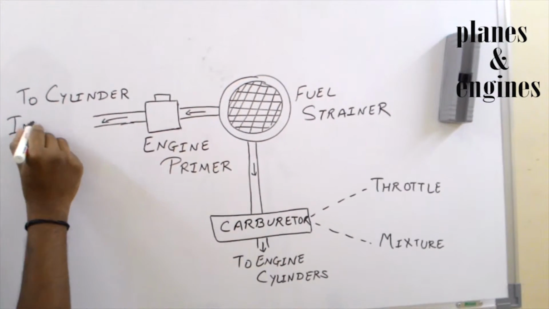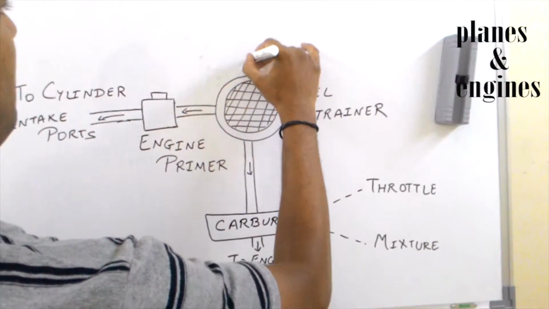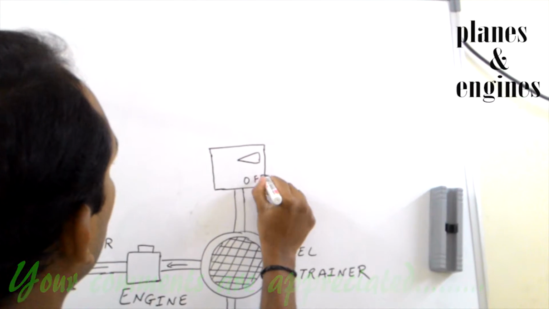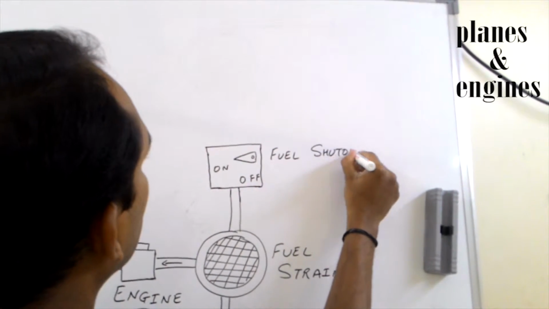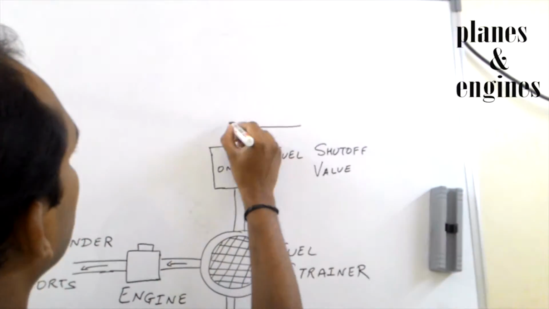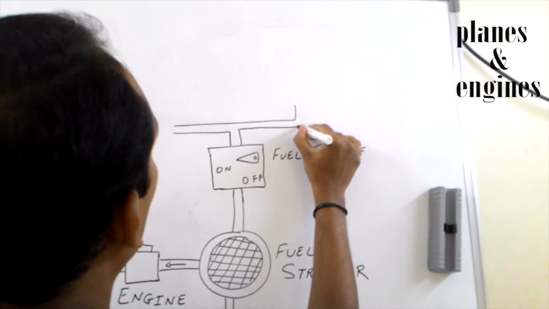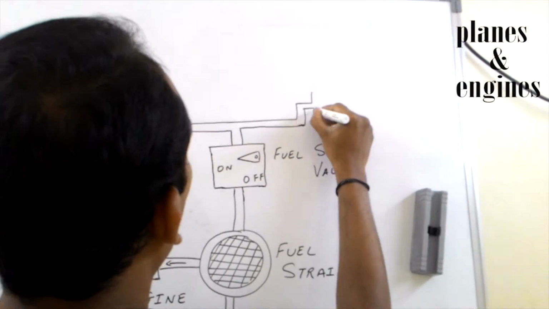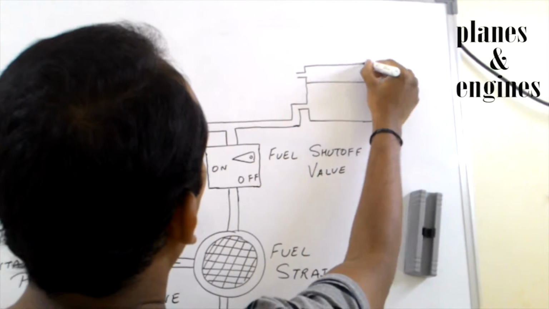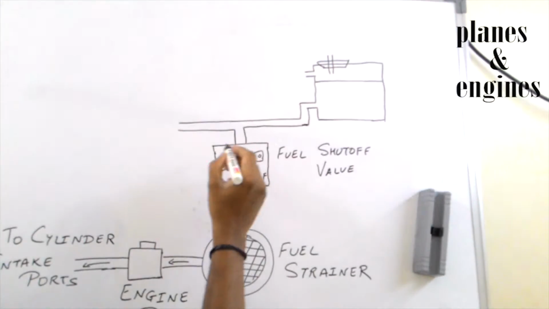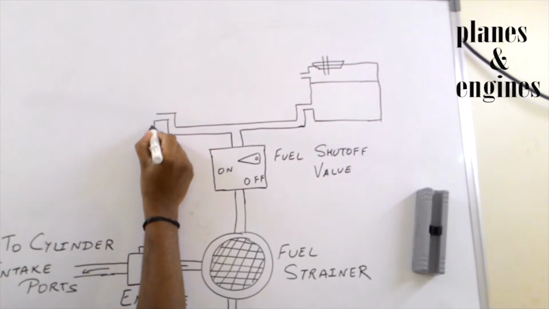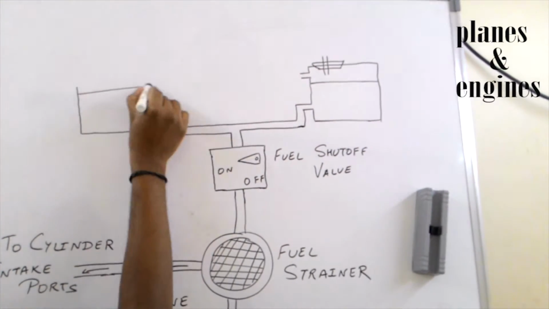As you can see, I've started with the carburetor and slowly worked my way upwards towards the fuel strainer and the fuel shutoff valve. I've started with this particular point in the Cessna 152 fuel system, and for me it works out from the carburetor, because there is a single diagram over there and a small piece, and then I elaborate the entire diagram from the carburetor. So for you it can be something different. It's an individual thing, so you can start wherever you want and then elaborate it, explaining at the same time, or explaining after you're done with the diagram.